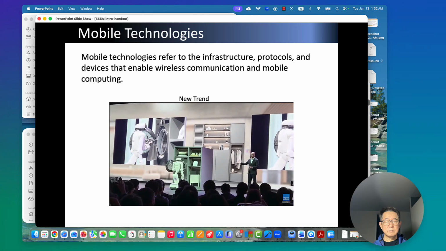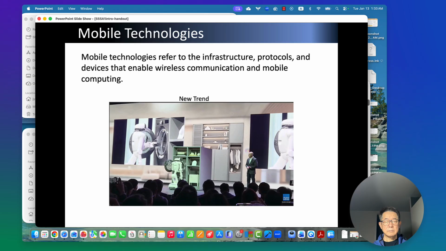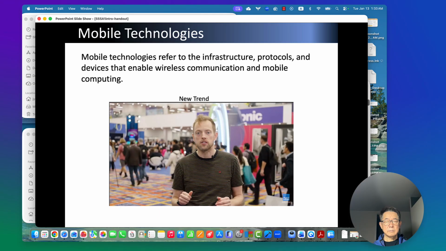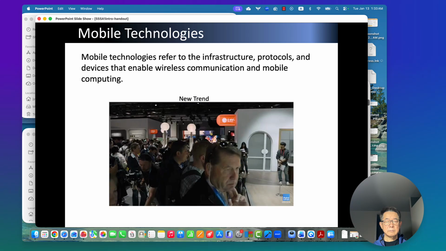Now, the obvious question you're going to ask, when is this coming to our homes? Is it going to be here in 2026? Absolutely not. This is a prototype, and so we don't know exactly when this is going to become commercially available, and I can tell you this, it is not going to be cheap when it comes.